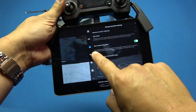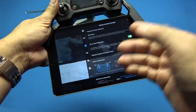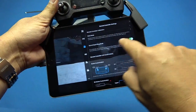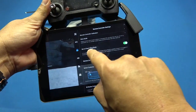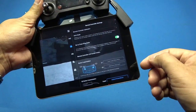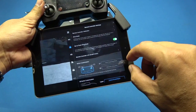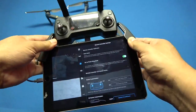It should automatically boot up and ask if you want to set it up, but if it doesn't or you hit 'set up later,' all you do is hit your remote control setting. Once you select this, it'll set you up and allow you to turn on the fixed wing mode. It's very self-explanatory and there's even a tutorial on how to do it, but I just want to go over the basics.